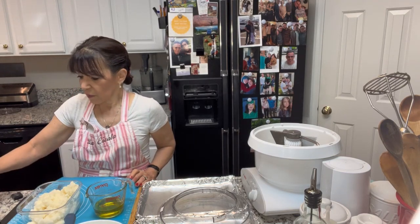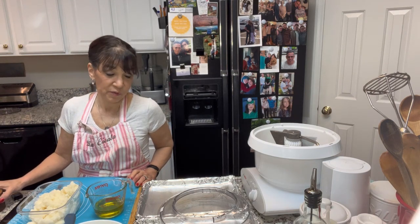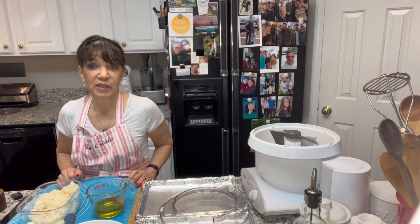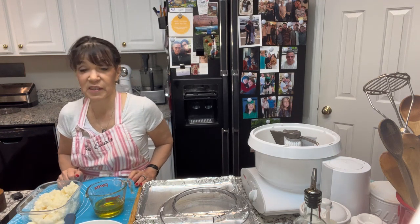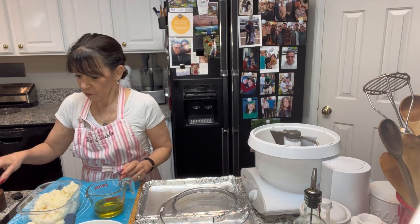I'm not going to add the salt till I put some of the flour in there. I don't want to mix it in that bowl of flour because if I don't use it all, it's going back in my container and I don't want it salty. So here goes.